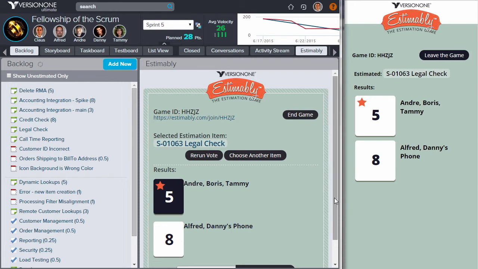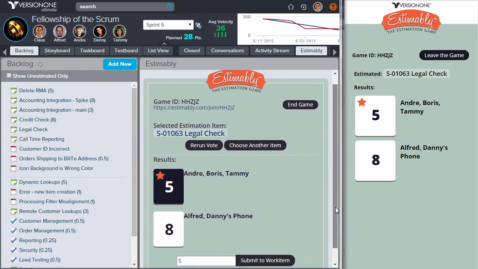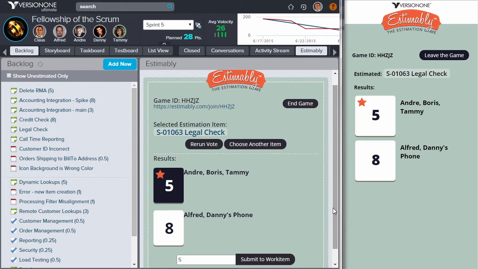And so at this point, the team can get together and discuss, why did you think it was this big? Why did you think it was that small? Are there other factors that we didn't consider? And so the collaboration can happen and everybody can have a fruitful discussion and really bring forth their perspectives. Now both the facilitator and all of the participants can see who's voted for what. So if there are specific questions that you want to ask of a team member who may know a little bit more or may be ignorant of some part of the story or some part of the technology that needs to come into play, that discussion can happen. And at this point, they can choose to just select a vote.